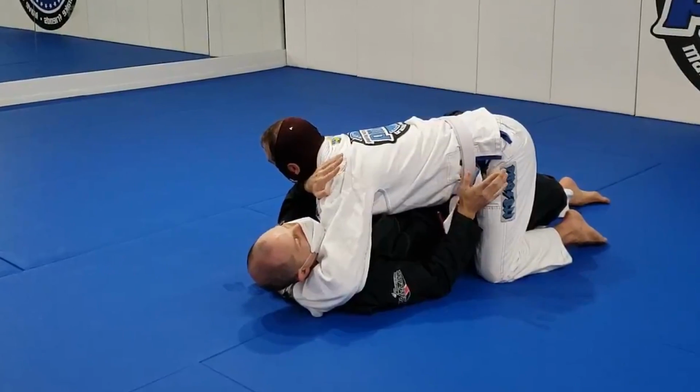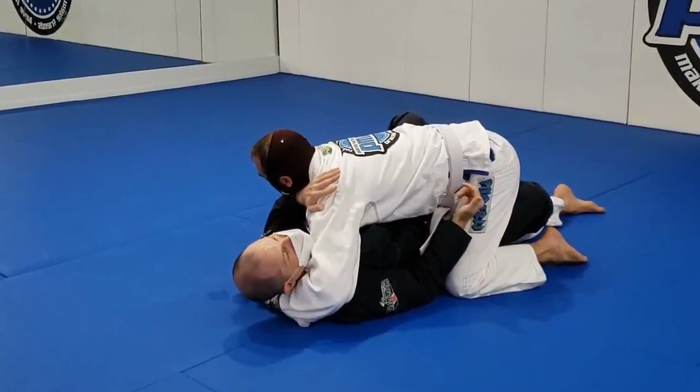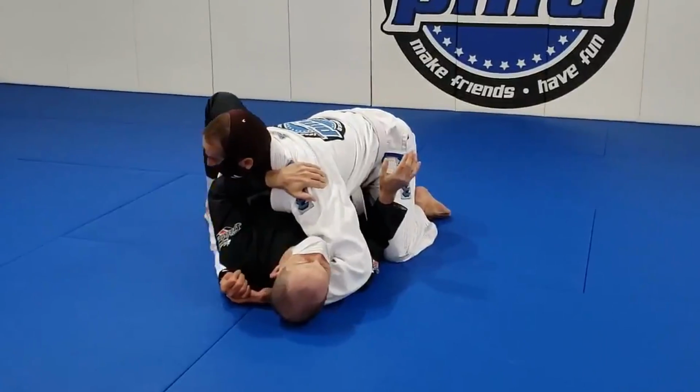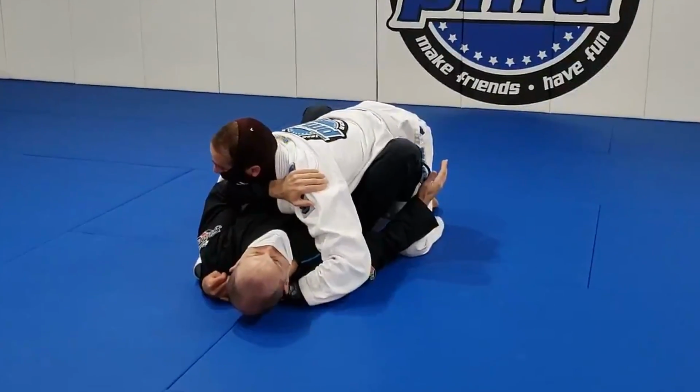Another troubleshooting item with this is that if his knee is close to me, it might be hard to get my knee in when I turn to face him. So I'm going to hip away. When I hip away, now my knee reaches. Hipping out, hip out until the knee fits. And then I'll trap this.